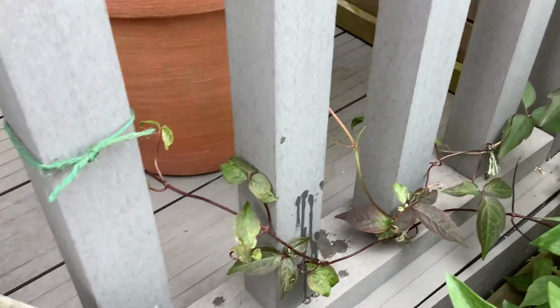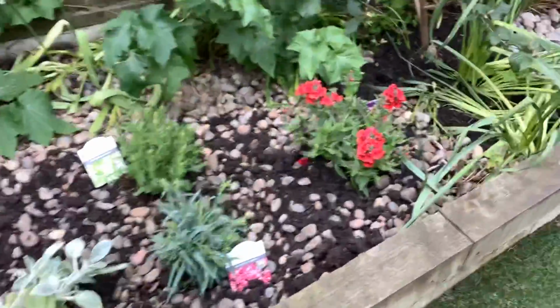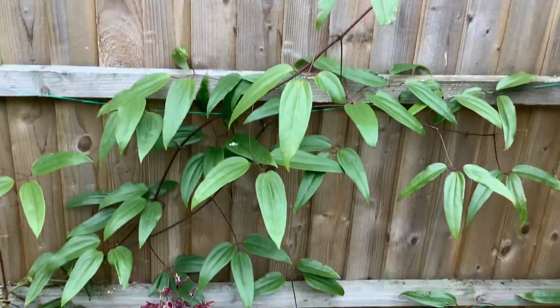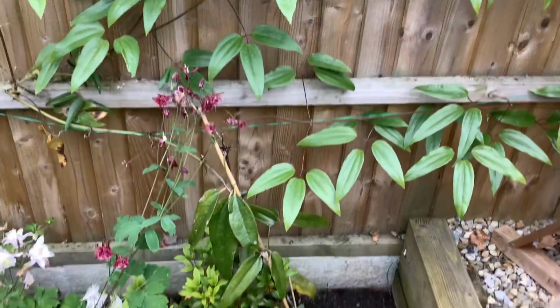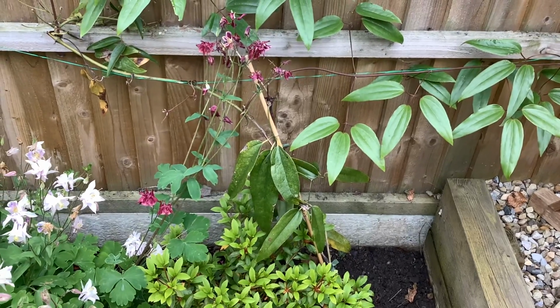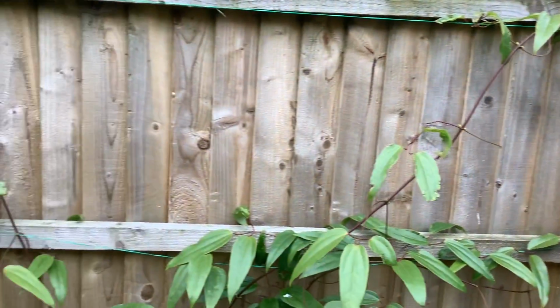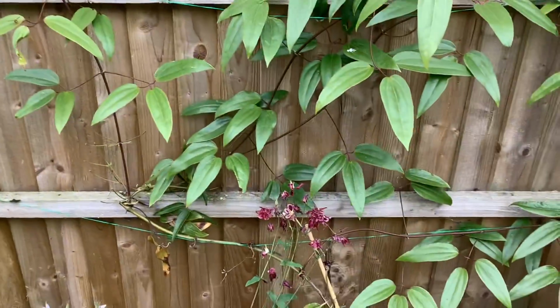And that's about it. The clematis I planted is starting to grow. I keep tying it in, as you can see, trying to get it to grow around my veranda. My other clematis, which was beautiful early in the spring, was this one, which is Armandii, stunning. And that's how much growth it's put on. I planted it at the end of last year, and it was about the height of the top of that aquilegia, and since then it's done all this. It's going along here, and it's going along here, which is what I want it to do. I want it to cover the fence a little bit.